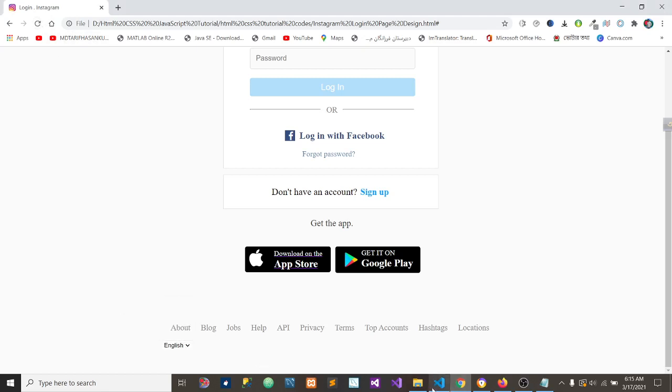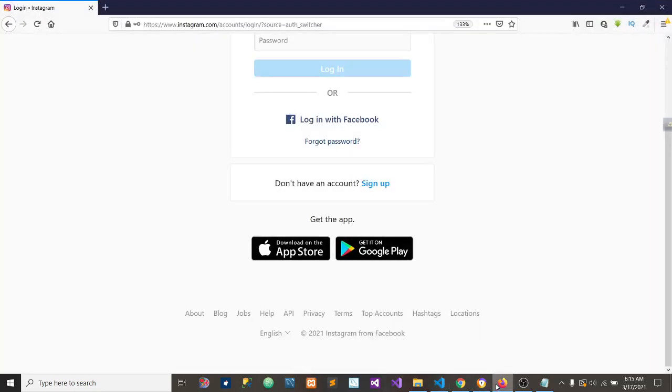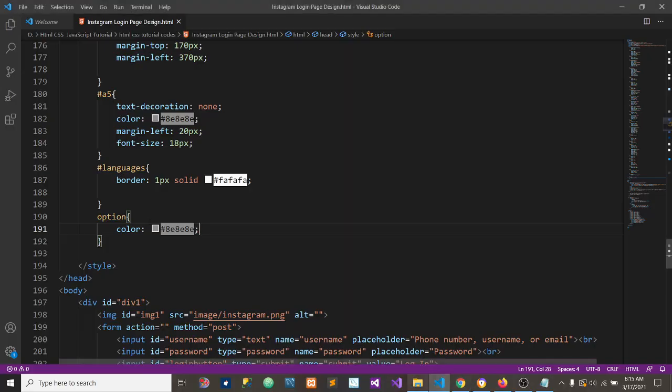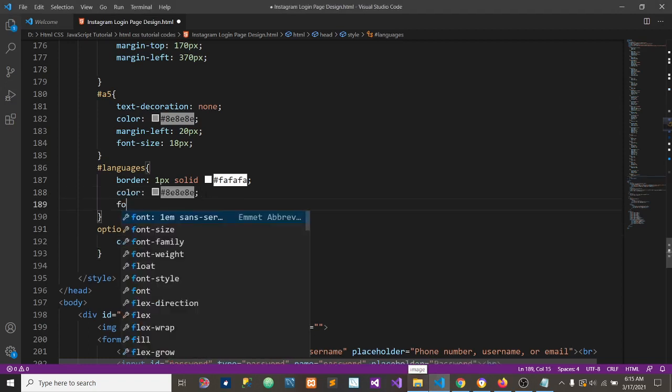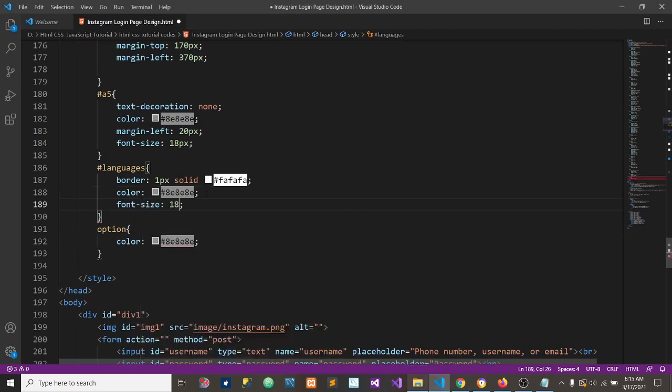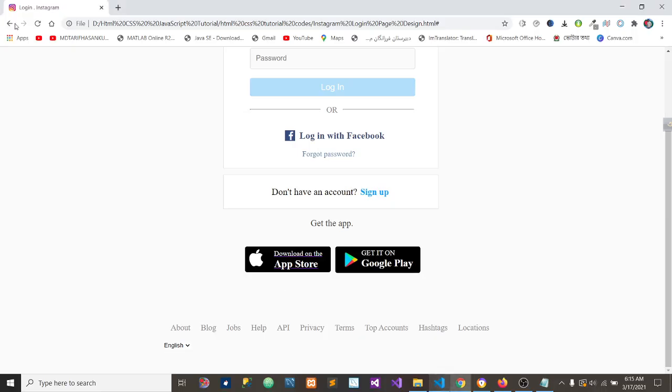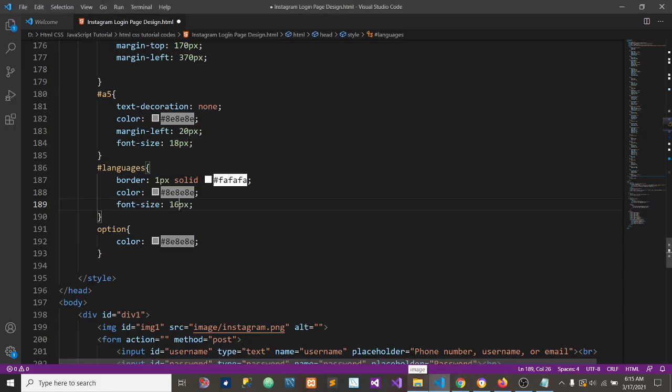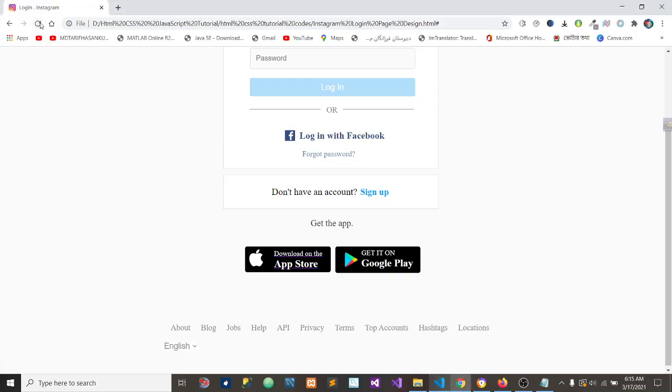Sorry. So we have to write this color property inside this, and we have to take the font size about 18 pixel. Sorry, we have taken so much, so 16 pixel will be enough for us. Yes, so English, here you can see the English.